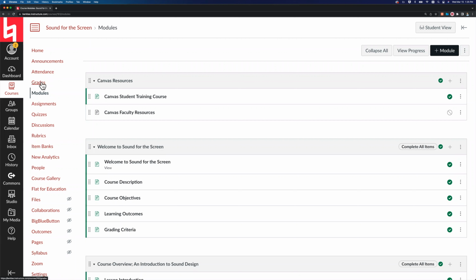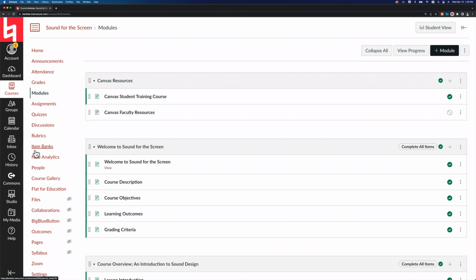We're going to skip over grades today. And that's mainly because you set up your gradebook somewhere else and you do your grading somewhere else. Grades is mostly for viewing all of your students' grades in one handy place. There are also some really great features and options in there that we'll talk about in the gradebook and grading session that's coming up later. But for today, we don't need to talk about those. Modules, we will return here later and talk about these in a lot more depth, but that's where we are.